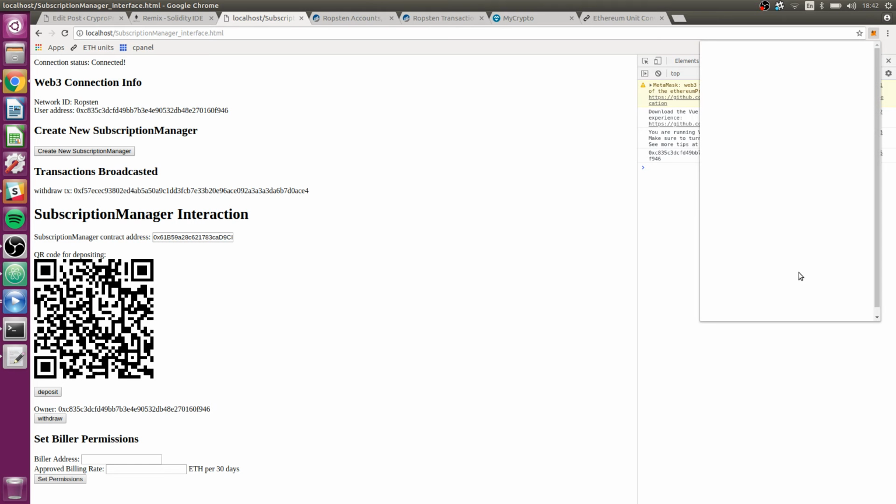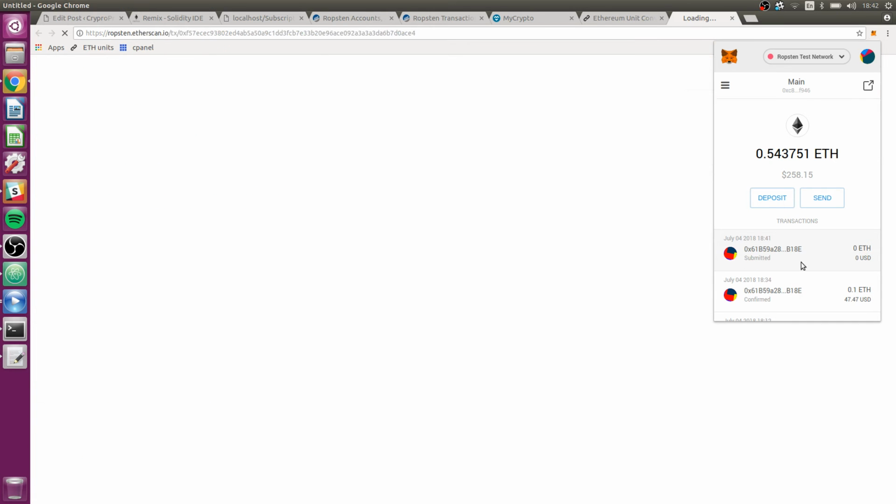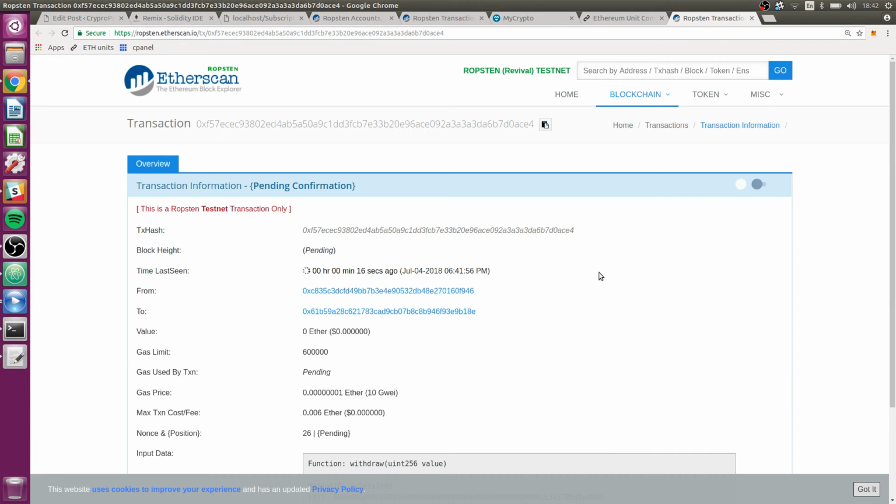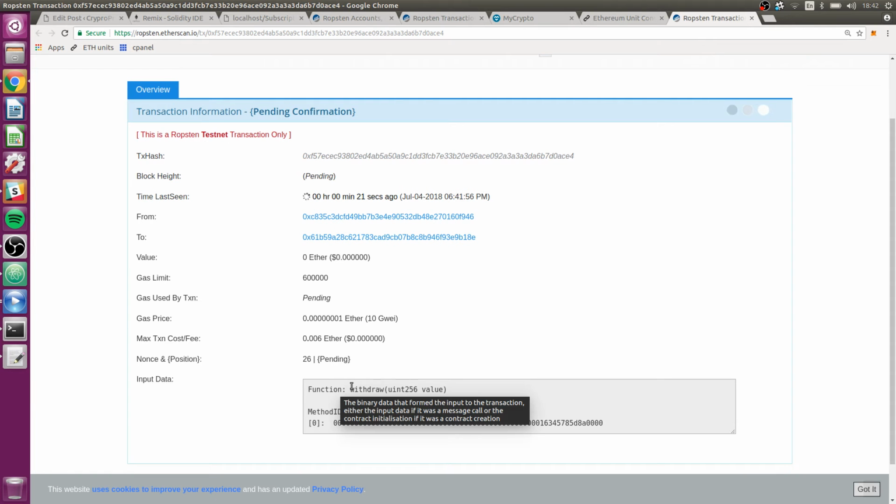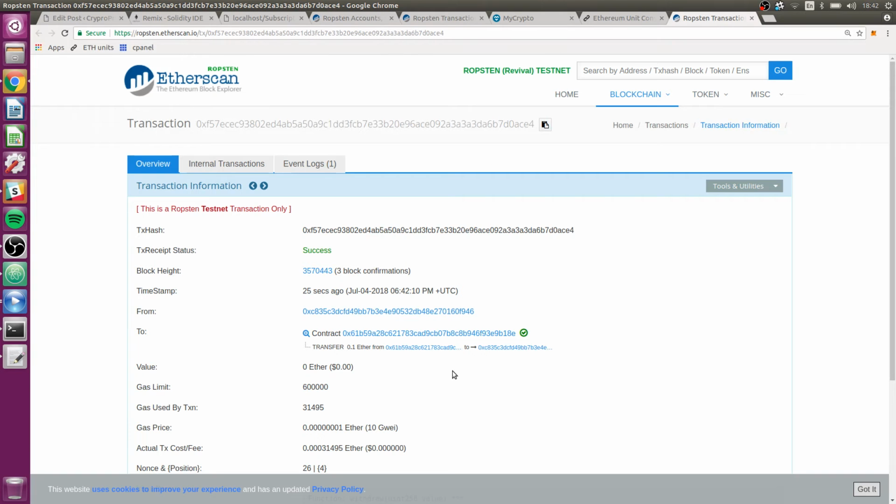Let's go to MetaMask and click on that transaction and see as it mines here. We can see that Etherscan even knows what the function name is. Sometimes that'll happen. I don't really know how that works because Etherscan does not have my ABI. So I don't know how Etherscan knows that it's called withdraw. It's a little spooky. I think it has something to do with, I believe that when you call a function, you somehow hash the name or something. I don't know, but it's something I still haven't figured out.